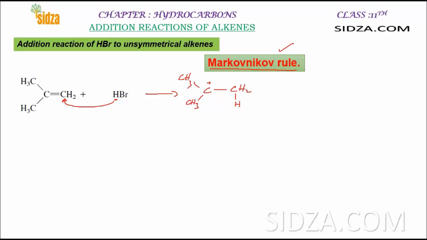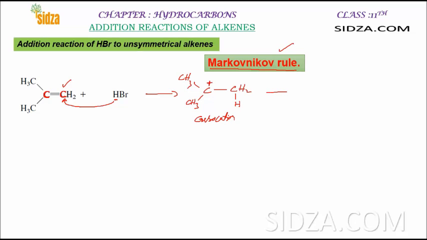Because when the electrophile H plus attacks the carbon-carbon double bond, the hydrogen adds to the double bonded carbon that has more hydrogen atoms. This particular carbon has two hydrogen atoms, and this one has zero hydrogen atoms. So this is rich in hydrogen atoms. So the hydrogen, as per Markovnikov's rule, goes to that double bonded carbon that has more hydrogen atoms. When the hydrogen goes over here, you get an intermediate carbocation, on this one. So this is a tertiary carbocation.